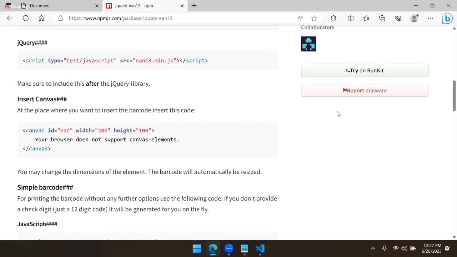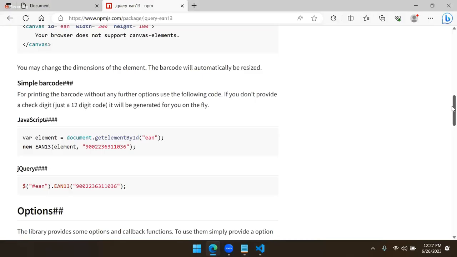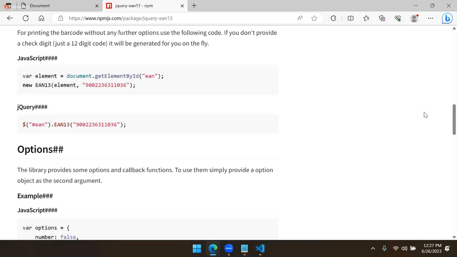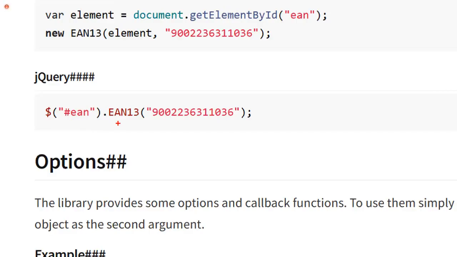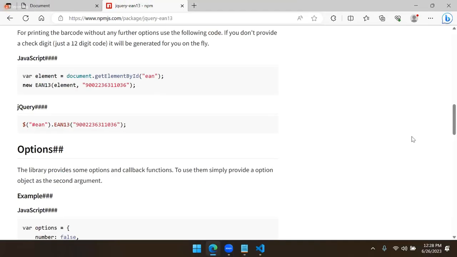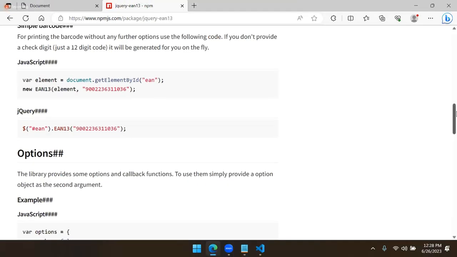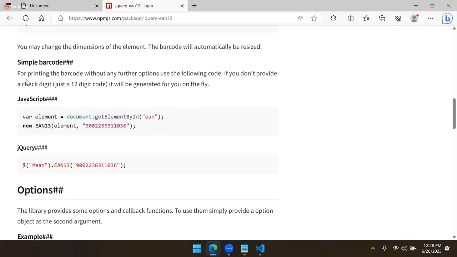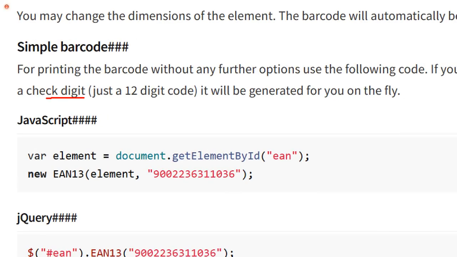Fine. Next, they are saying to access that and give the code. For the barcode, they are saying that printing a barcode takes a 12-digit code.